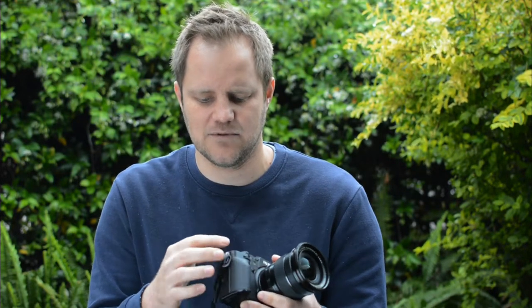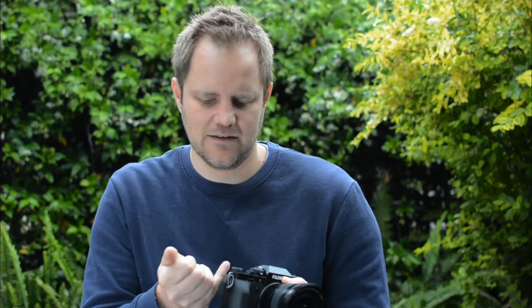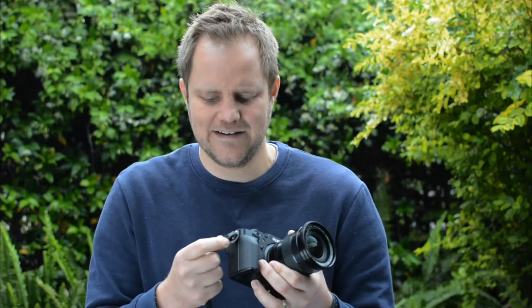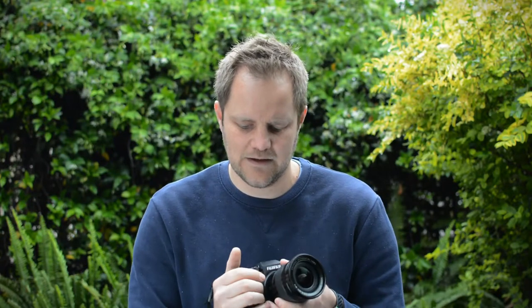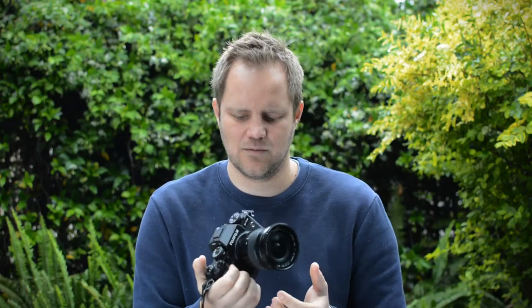One more thing that drives me insane is the placement of the strap lug. It just feels in the wrong place. My other camera has it set further back so it fits over the back of your hand, whereas here I wasn't sure if I needed to go around. If I bought this camera I would remove the strap completely — it kept getting in the way and slowing me down. That aside, it feels really solid. There's some depth here, and I'm sure adding the vertical grip would give it that depth you get with Nikon cameras. It feels solid and it's weather resistant — it's drizzling right now and I don't have to worry about that.